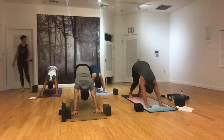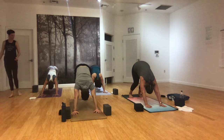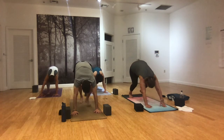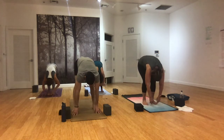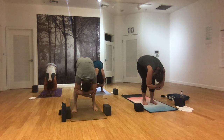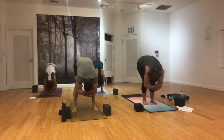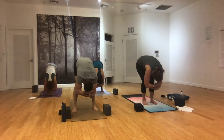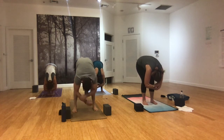Find stillness. Softening in your joints. Drishti to the back of your mat. Ragdoll pose. Bring your hands to the mat, heel toe your feet together.